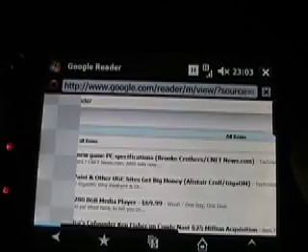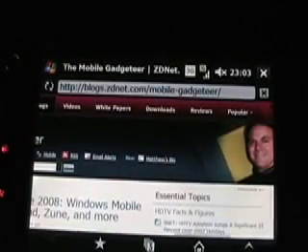You could also go back to the more traditional Google Reader Mobile if you wanted to. I think this is the mobile version I have on here. And you can see you get the mobile look and feel, but I kind of like the iPhone one myself. So let's go back, and that's about it.